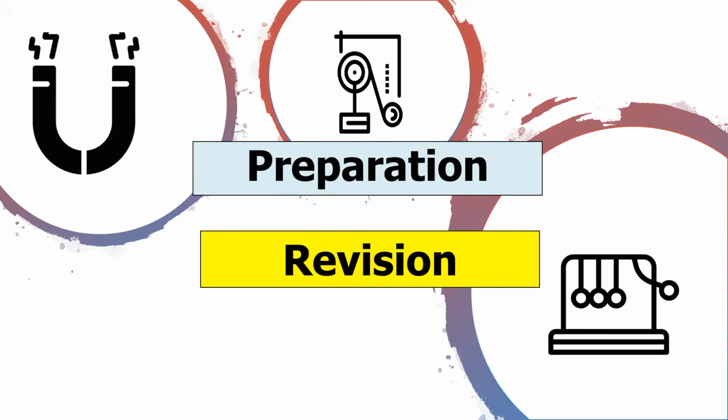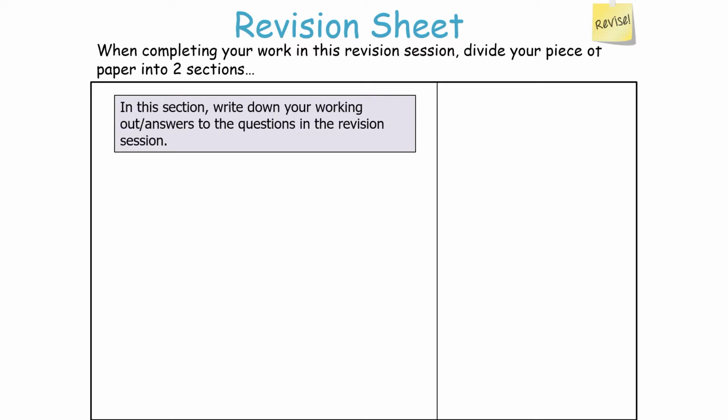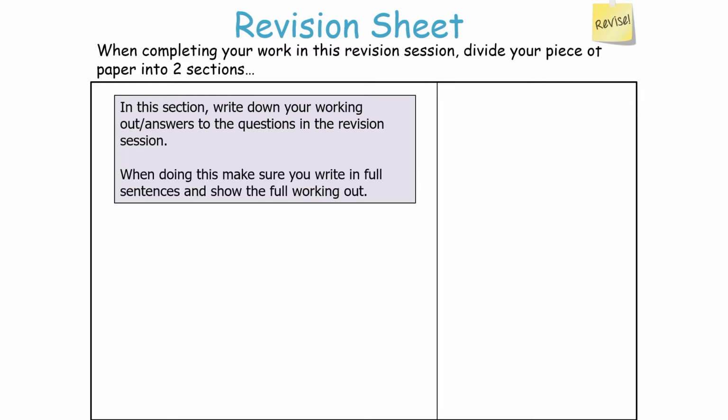So let's first look at a little bit of preparation for this revision session. When you're completing your work in this revision session, I would recommend that you divide your piece of paper into two sections, making the left hand section larger than the right hand. Now on the left hand side, write down your working out and answers to the questions in this revision session. Now when you're doing this, try and answer your questions in full sentences and show your full working out.